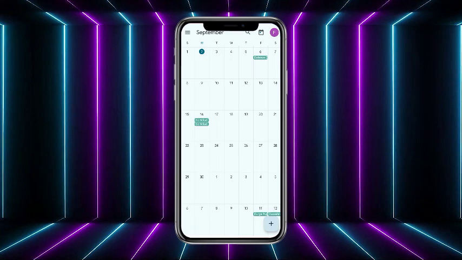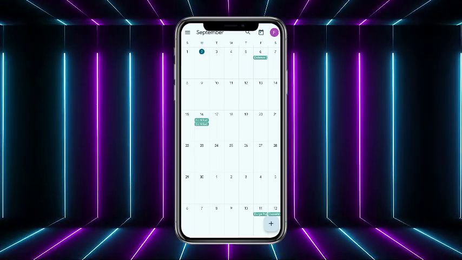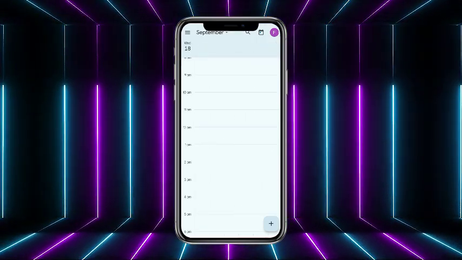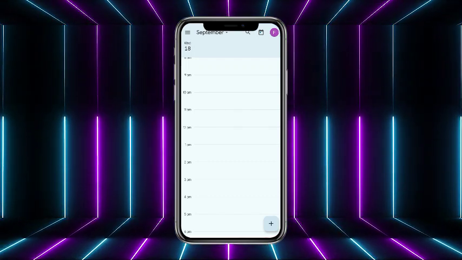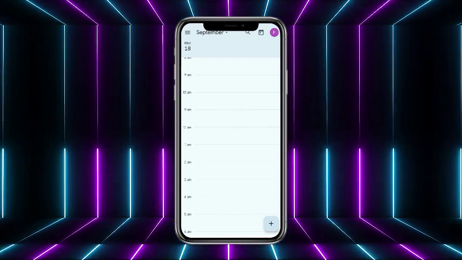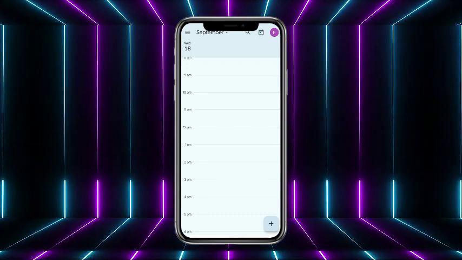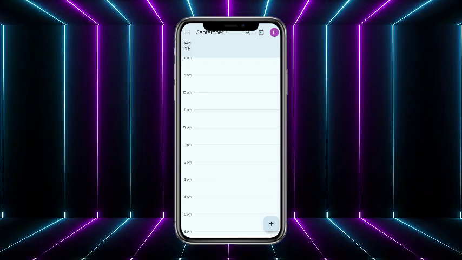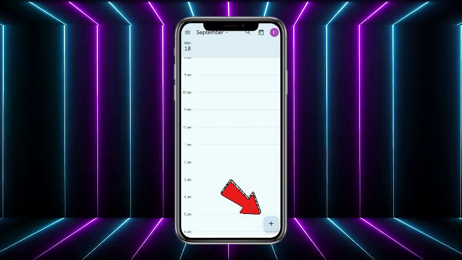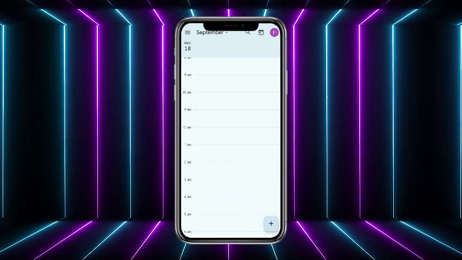Moreover, what you can do is to just select any of the dates. For example, if I tap on 18th, you can go for any of the times. For example, I click on 1 a.m., 12 p.m., or anything you want. I will get a button at the very bottom, which is like an add or plus button. You can simply add an event, like anything you want.